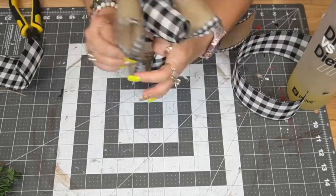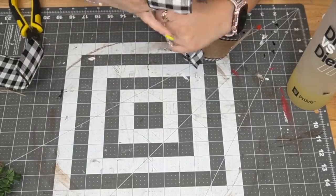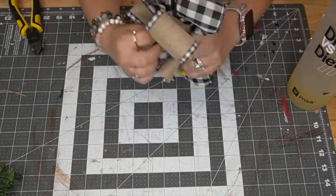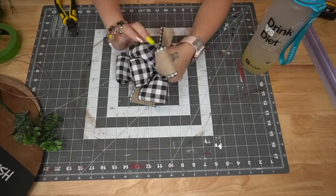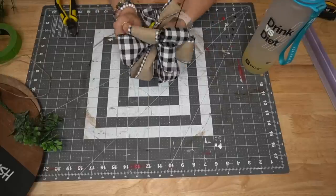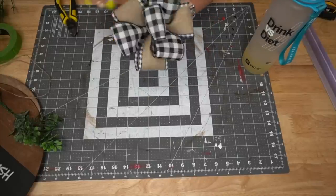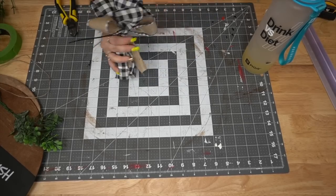But for this particular bow, all you do is cut 7 different pieces of ribbon, about 12 inches long, maybe. I'm not exactly sure on the exact measurements. I kind of just eyeball it. And then you're going to want to fold it almost halfway down, but not quite. And then pinch it in the middle, and you're going to add that to your bunch. Once you have it nice and full the way that your eyes like it to be, then you're going to take a zip tie and tie that off at the bottom. And then you're literally ready to put that on your sign.